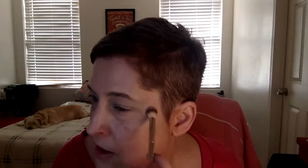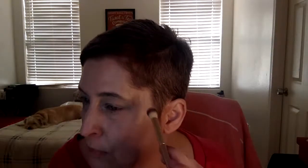This is a really nice, it's a lot. I can obviously layer it to be a lot more rich colored than it is right now. But I'm taking it easy because blue is such a strange color choice for me as a person. Okay, so what I've done is I've created this V on both sides of my eyes, and then I've done the bottom lid, and then I've done right underneath the brow ridge, just with the blue. And then I'm going to take the lighter blue and go in between all that. And then I might take a really bright blue and do some more.